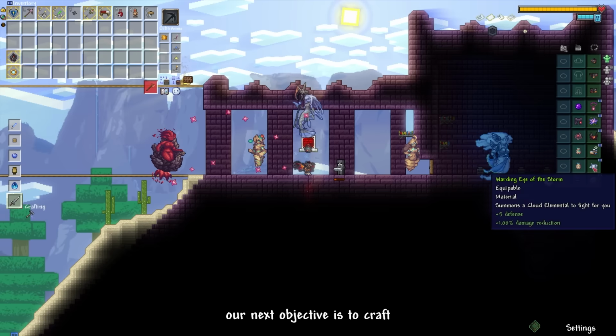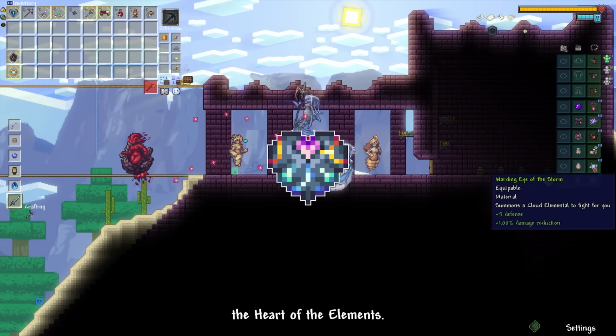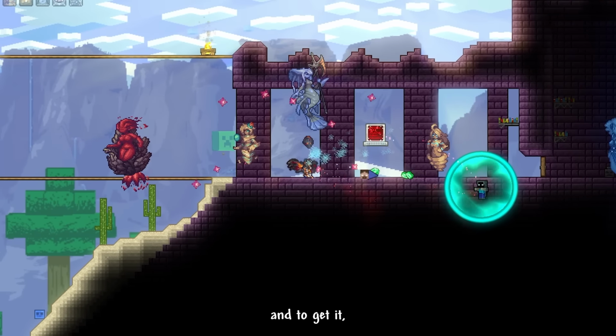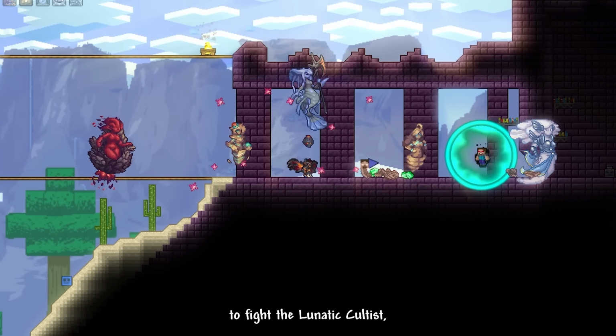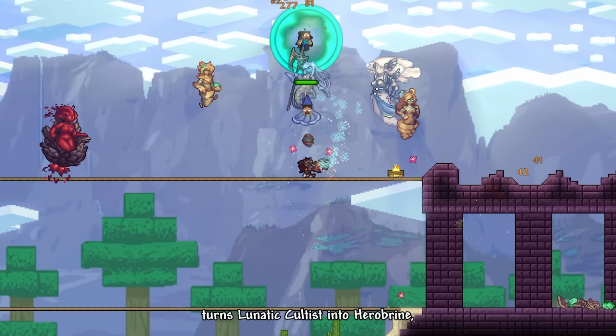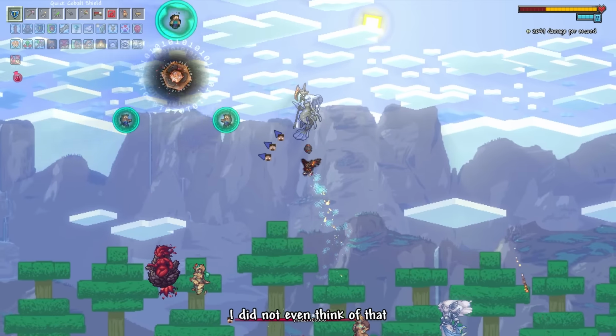You heard that right. Our next objective is to craft the Heart of the Elements. For that, we need the Ancient Manipulator crafting station. And to get it, we need to go to the dungeon to fight the Lunatic Cultist. I like how this Minecraft texture pack turns Lunatic Cultist into Herobrine. That is creative. I did not even think of that.